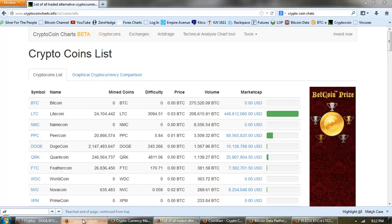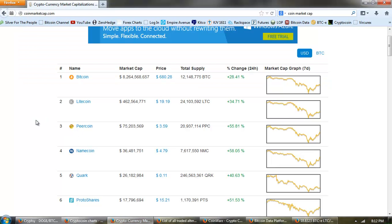I think it's important when we go to CoinMarketCap, we know that we're under $10 billion for all of these. And what is the value of a cryptocurrency? Well, the first value is going to be the speed at which it changes hands, how fast the blockchain clears the transaction. Now, if you've got a number of accounts on a number of exchanges, the main ones are going to be Cryptsy, Vircurex, BTC-e, BTER, and there's a couple of others, eCoins, I think.